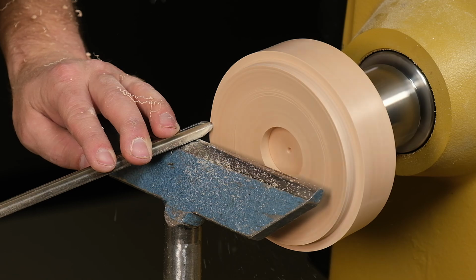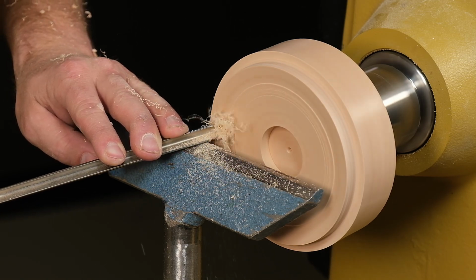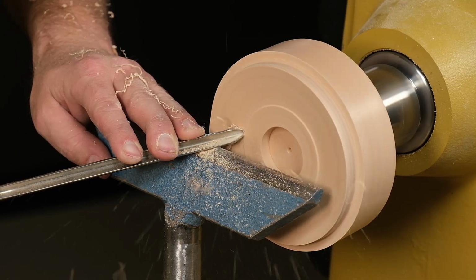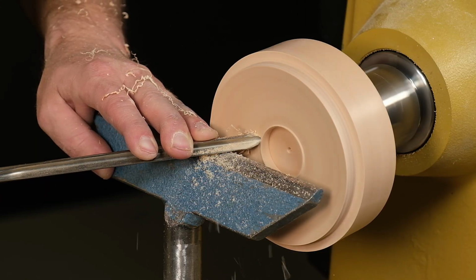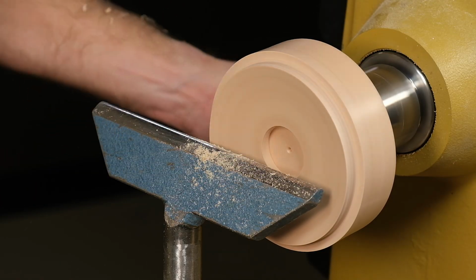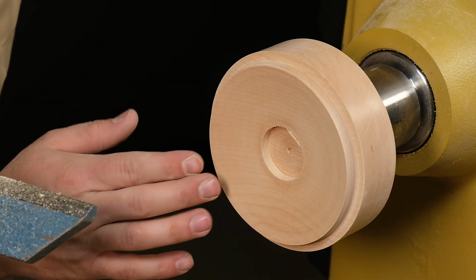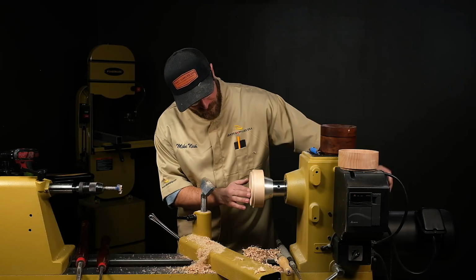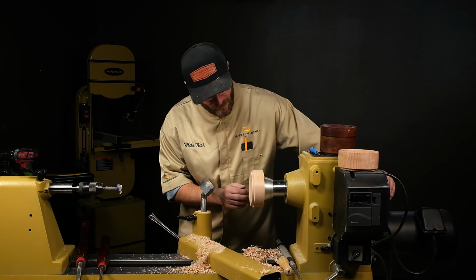So those are terrible cuts that I just made there. I want to pick up a clean one. And ride that down to the center. So now you can see what we have is a very smooth surface, nice clean cut. And then that is ready to sand.